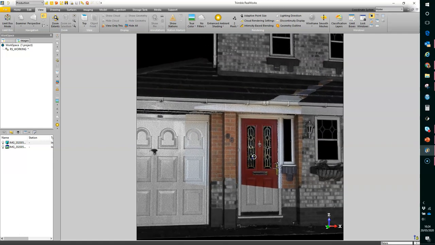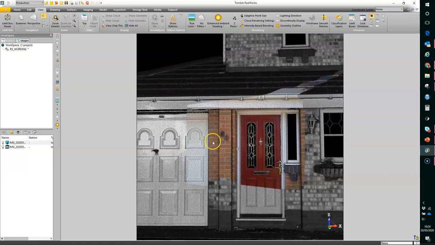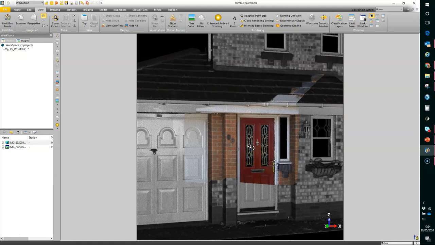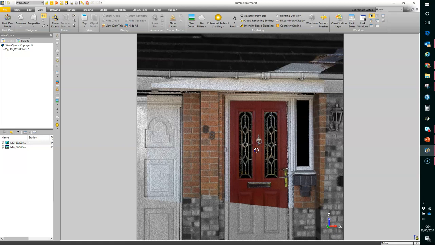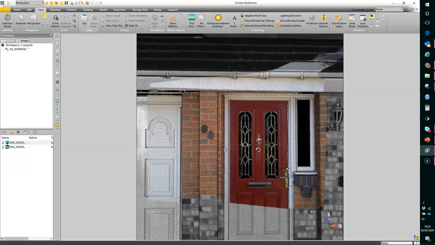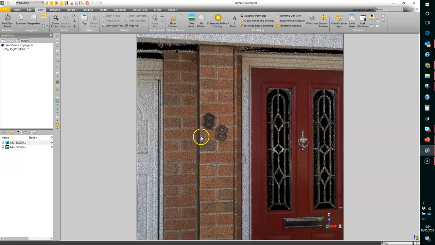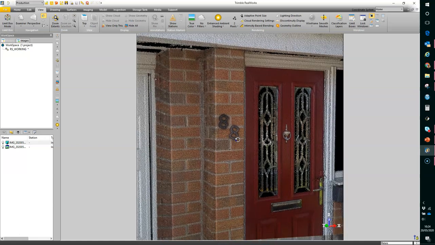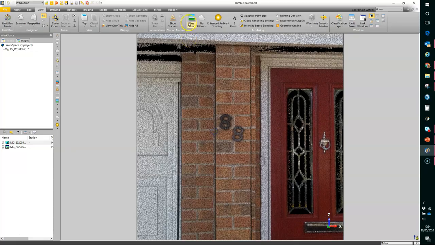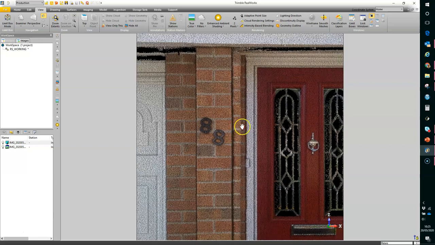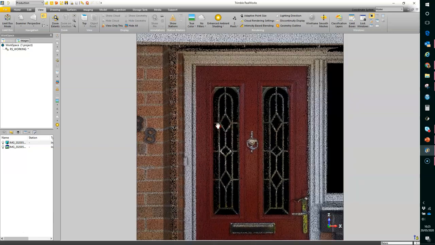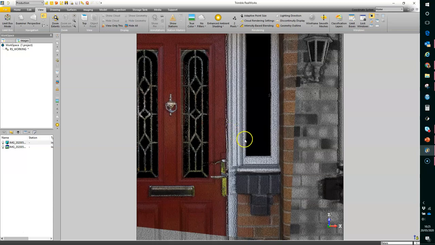Okay, so as we can see, the portion of the cloud that was covered by the photo has now been colorized. Okay, the door is a bit of a red herring. It is a different door, although the similarity is very close. So I'm in true color display mode here, just moving around the image, having a look at the match.